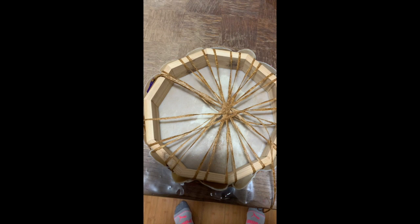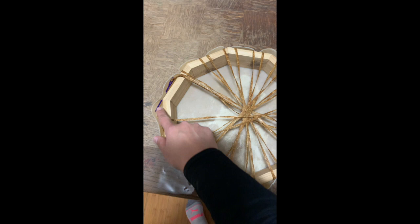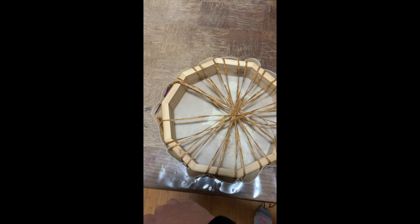So I've zigzagged across and back, across and back, across and back until the very last set of holes, and I should be ending right next to my south. So at the hole that's closest to the south, I should be just ending. And now I'm going to pull that last hole, and I'm just going to let my sinew with my needle kind of drop on the floor after I've gone through that last one, and we're going to do some tightening.